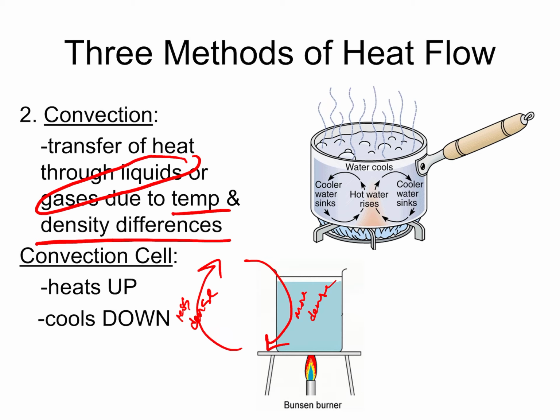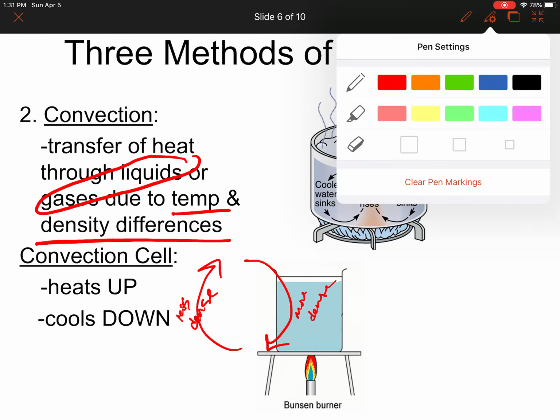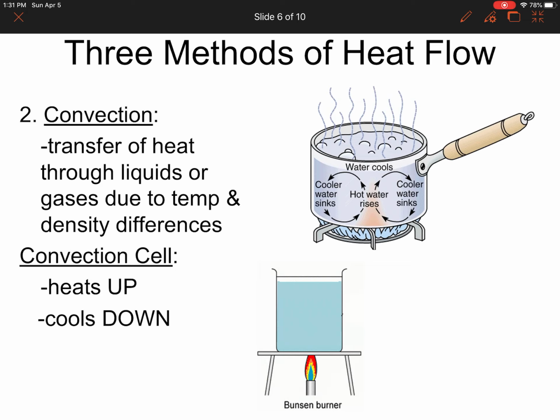And then when they cool off, they get more dense, and then they sink. All right, so it's always going to go up over the hot part. Okay, so right here in this picture, let me get rid of my writing a second. It's going to go up over the hot part, and then it's going to go down where it's going to cool.